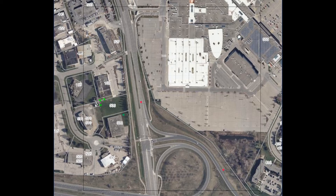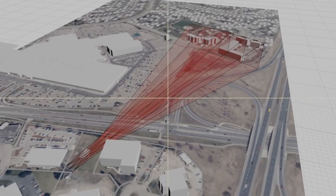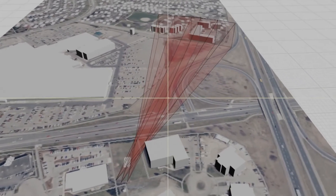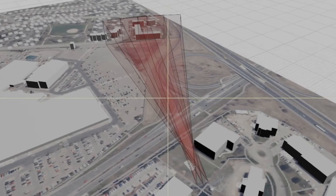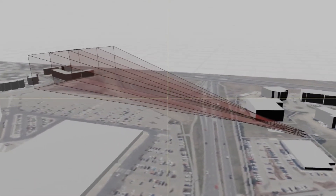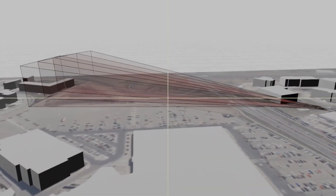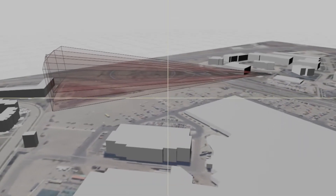To help you better understand how we set up for our highway mapping video, we created a scaled 3D animation of our setup. Remember those green triangles from earlier in the video clip? Now you can see exactly how we set up our three ICTN sensors. We placed them in a field across the street from the Highway 85 exit ramp and positioned them with a little bit of overlap in their field of view. To the right of our ICTN configuration, you can see a building interrupts the field of view — this is what caused the blind spot that we discussed earlier.